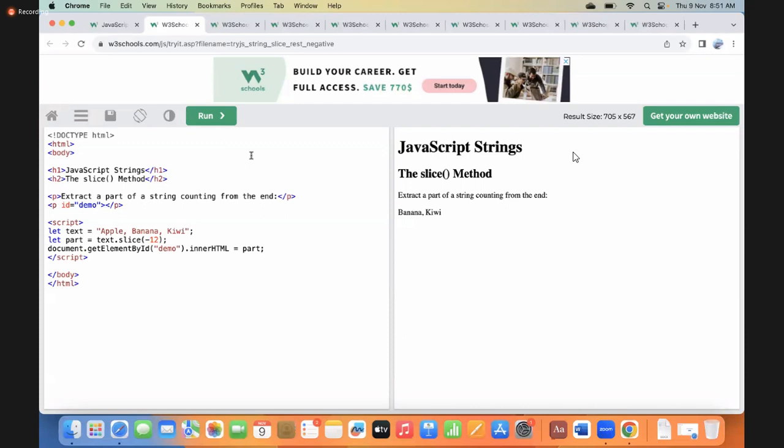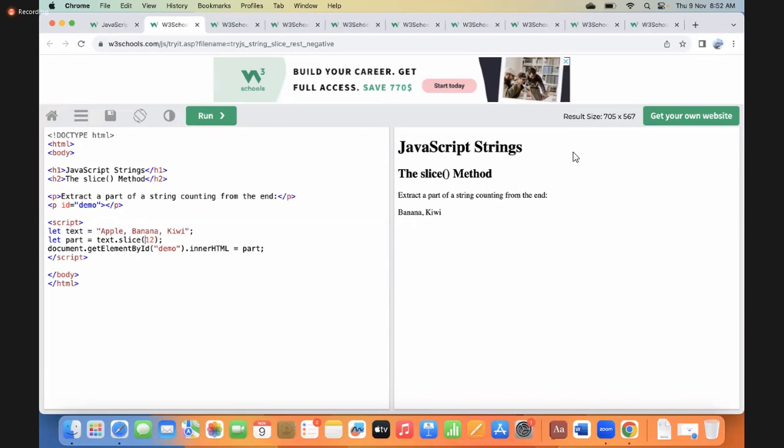Let me count again. See, I am at this position. 1, 2, 3, 4, 5. Space also we need to count. Comma also we need to count. 5, 6, 7, 8, 9, 10, 11, 12. So, as I have given minus 12, it is counting from the right side.